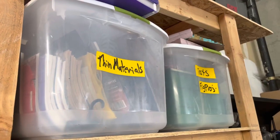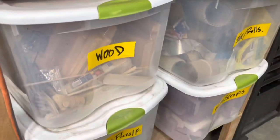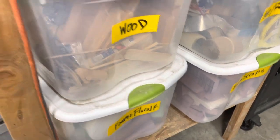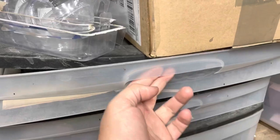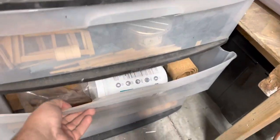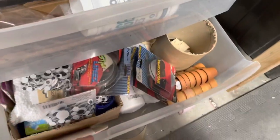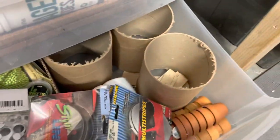So in my shop, I keep boxes and trays and boxes of all kinds of scrap and spare materials that I hold on to. So you can see I keep pieces of packaging that I like from things that I unbox. This is like stencils and different types of interesting paper. And I've got like dollhouse pieces. I've got different pieces of cut-off cork. I've got a whole drawer of googly eyes and little styrofoam things and cardboard shapes.